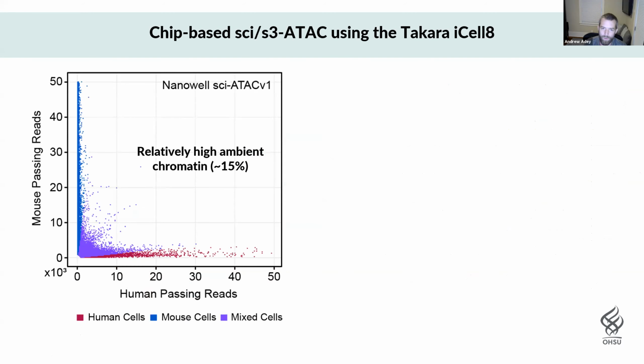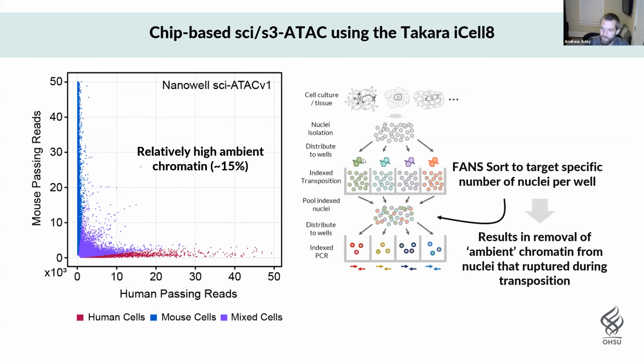Unfortunately, with this prep, we had relatively high ambient chromatin. So this is why I recommend to everyone to always spike in a cell line or a small portion of cells from a different species, because you can actually start to assess whether you have cross-cell contamination or what your potential doublet rate is. And this was relatively high. I mean, the standard is you want to be below 5%. That's kind of what's typical for 10x and other assays, but we were a little higher. And that's because with our regular sciATAC, we actually go through this sorting step, and we weren't here.